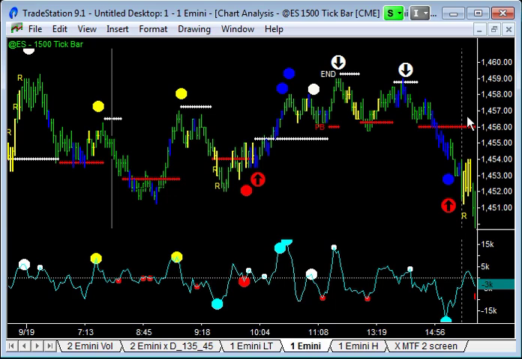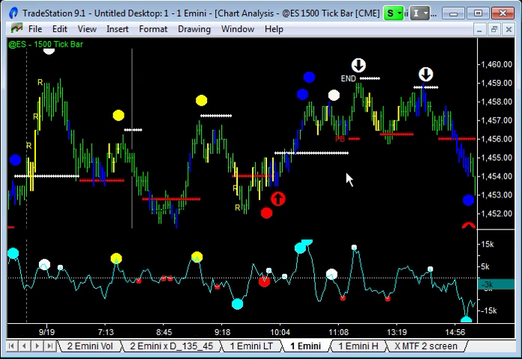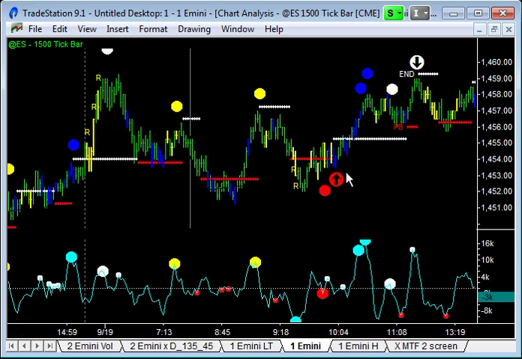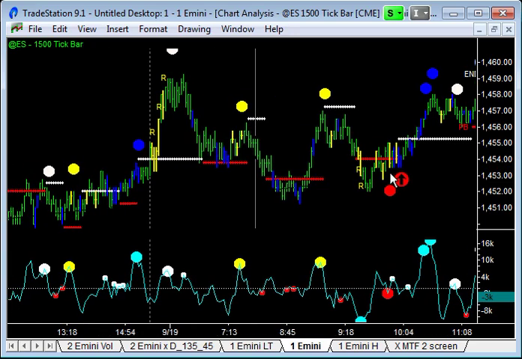And then in terms of today's trading, there were a couple of nice setups. One I took and took profits too early. The other one I was done trading, so I didn't take.